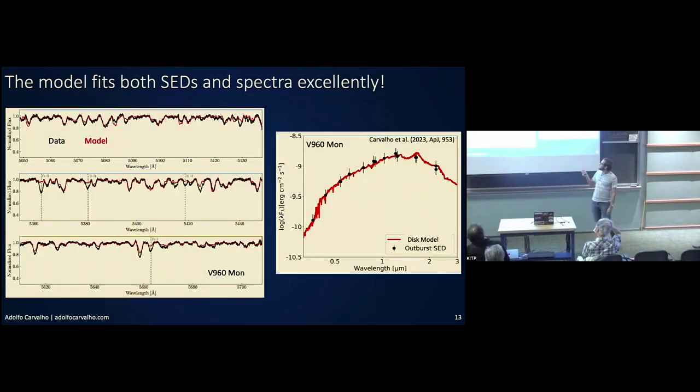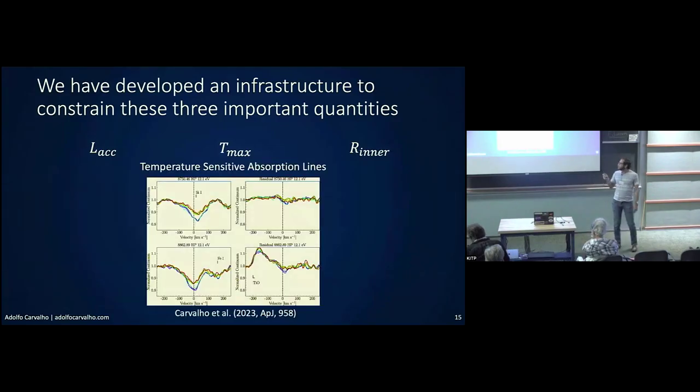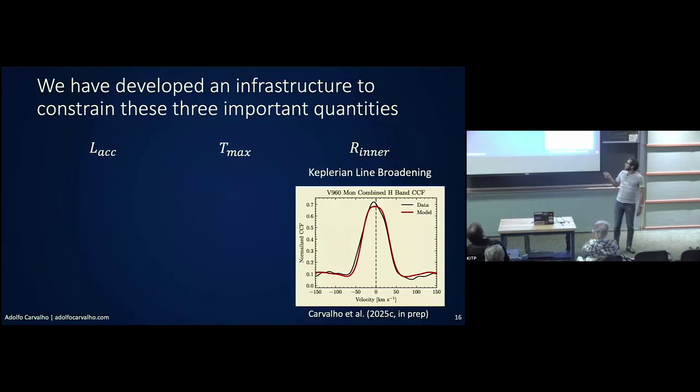So the one thing I want to emphasize is despite how simple these models are, they do a really good job of matching the data, which gives us a lot of power to actually constrain these physical parameters. And the framework I've developed has brought us closer to understanding these. This framework relies on estimating the accretion luminosity via a new set of bolometric corrections I've computed. I have developed a technique that finds temperature-sensitive lines where these objects are spectroscopically bright to better constrain the maximum temperature in the disk, as well as another way I'm working on to constrain the maximum temperature.